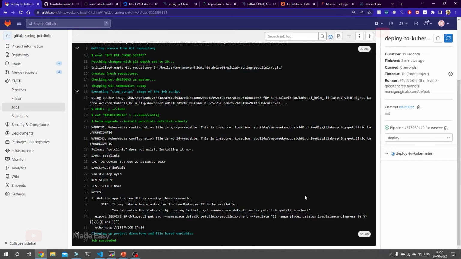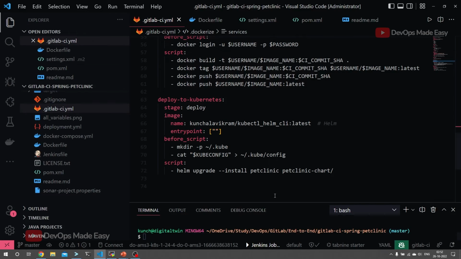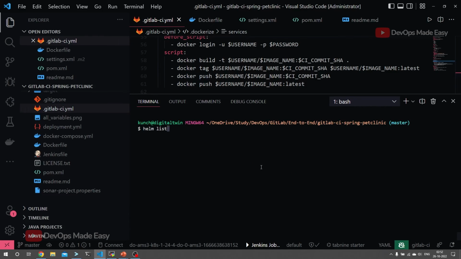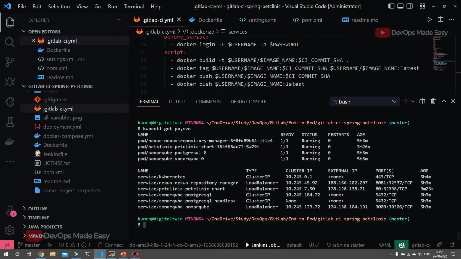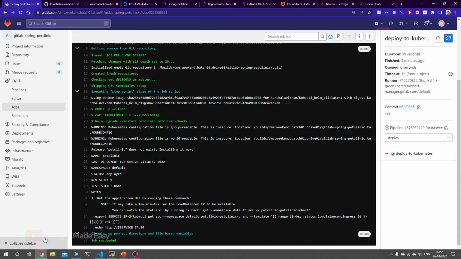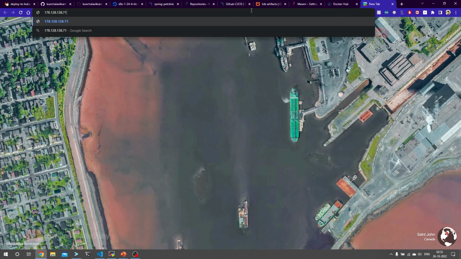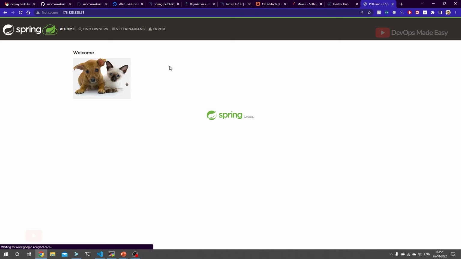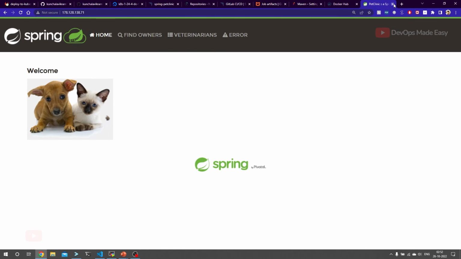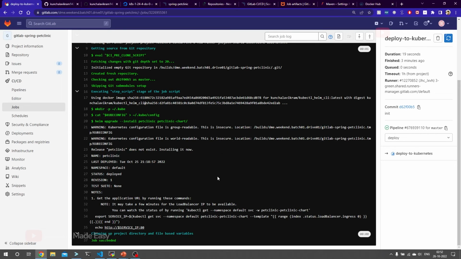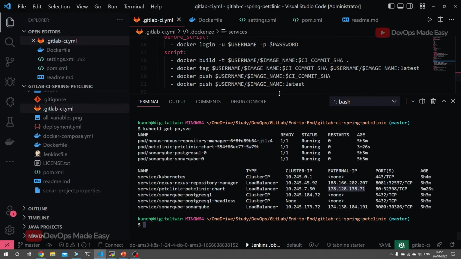Now let's go and see whether the service object is provisioned or not from kubectl get pods and svc. And if you see, the pet clinic load balancer IP is provisioned. So let's quickly visit this URL, and you can see that the application is working. You can explore this application, but that is not our intention. We took an application that has a lot of plugins and other stages, so that our pipeline will be using all those things. So this is how you actually write end-to-end pipelines in GitLab.